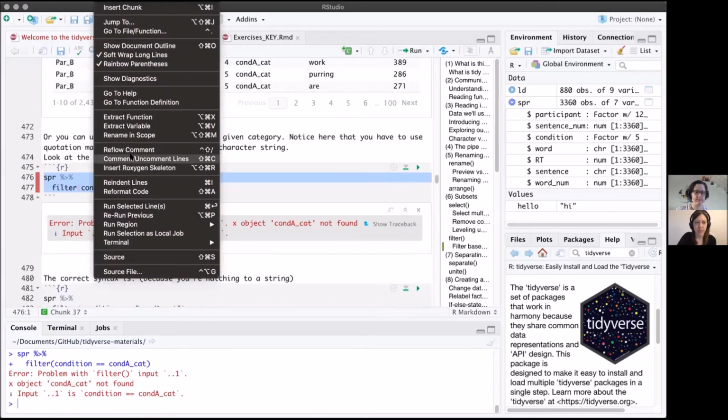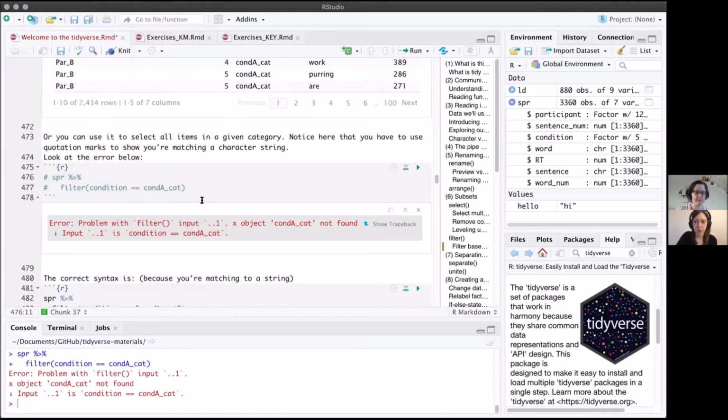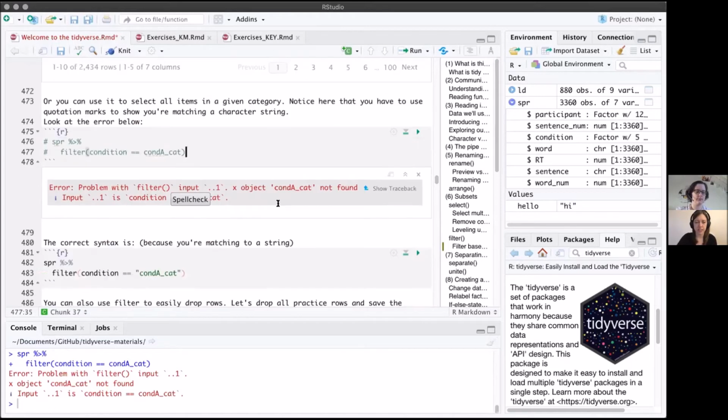And this goes back to my rule of thumb here with the quotes or not quotes. If it doesn't have quotes, like this didn't have quotes, then it's going to look for that thing in the environment, generally either a variable or a column name that matches this, which of course it doesn't find because we're just looking to match this text.